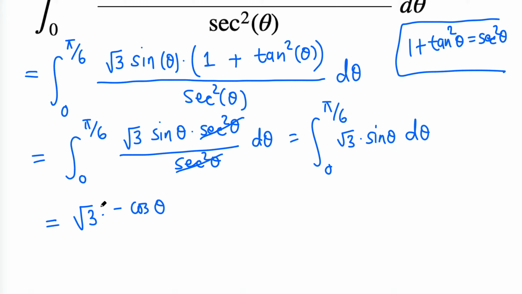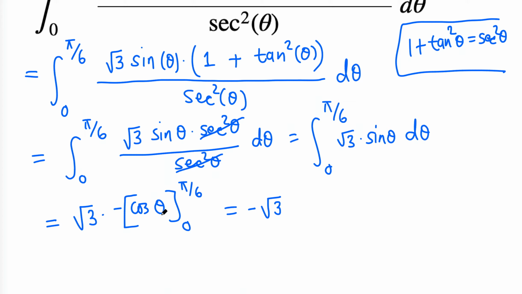Now I pull this out, so I don't have to worry about this, 0 through pi over 6. In fact, this negative means negative 1, and I can pull it all the way outside as well. I just need to evaluate this function from 0 through pi over 6. This negative 1, in fact, I can pull all the way to the front. So negative root 3.